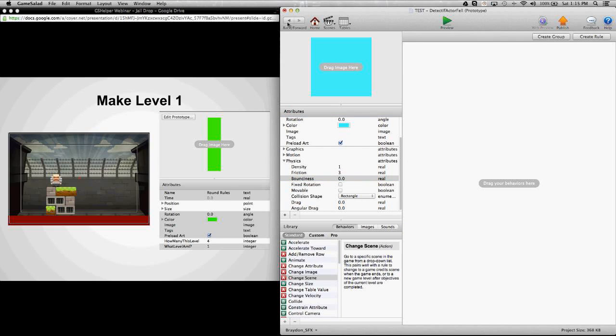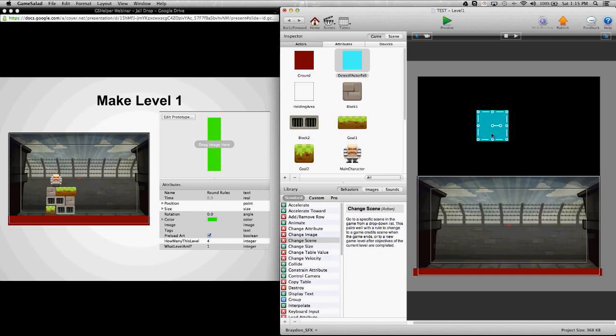And then we can drag this onto the scene, shrink it down a little bit, and place it outside of the camera area. You'll see there's this little white line around here. That's where the camera is going to be. So make sure that you place your background within this area. But we want to make sure that this detect actor fell is out of the way a little bit, just getting some room to detect if the actor fell off.